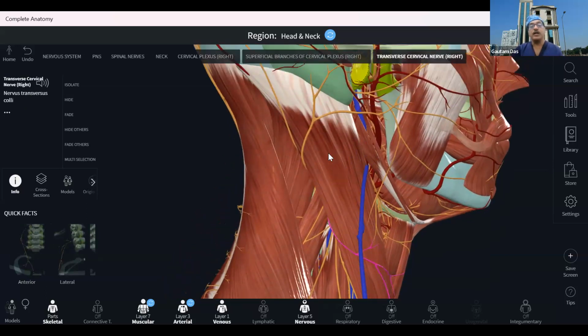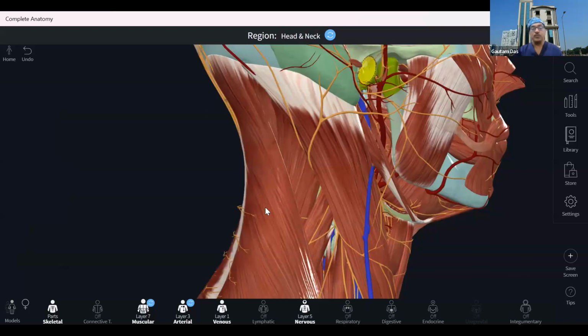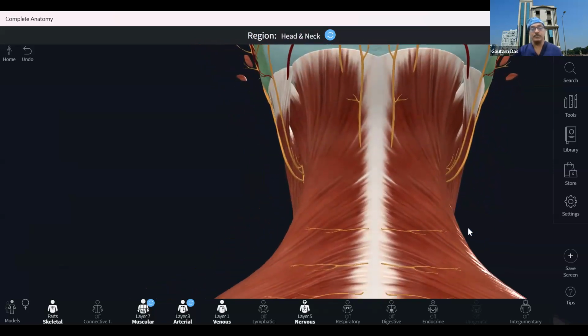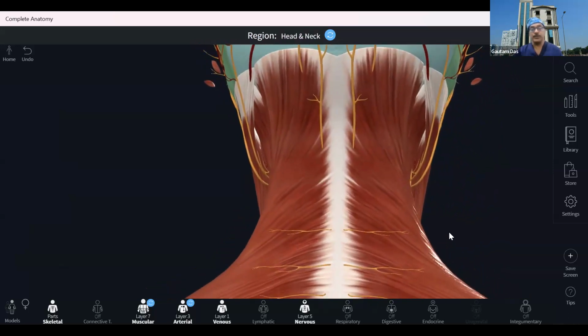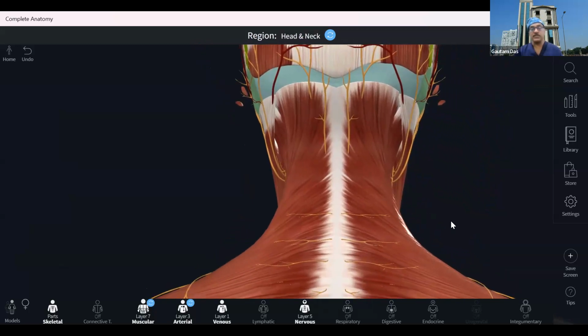And particularly, as I told you, our concern is this one and this one for the headache and the pain. So many times you need to block the lesser occipital nerve. Now come to the posterior. Posterior is again very important, a little complex, but again you have to remember the different muscle layers, and then we'll be able to understand what are the nerves in between the muscle layers.